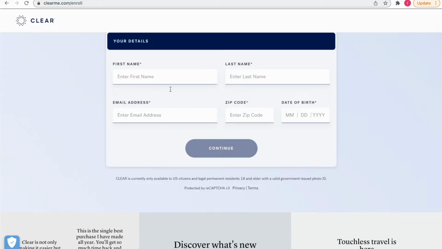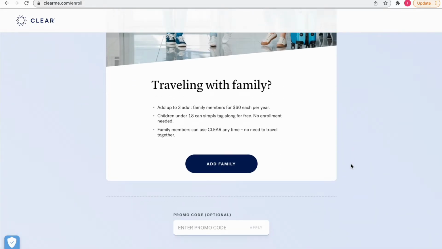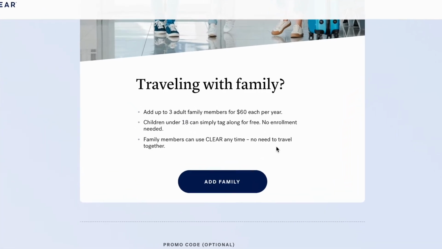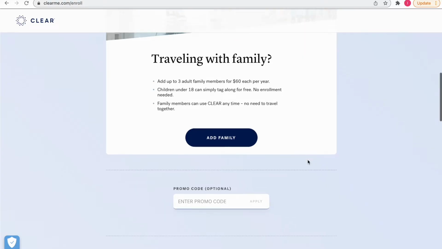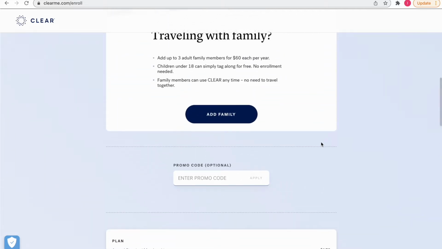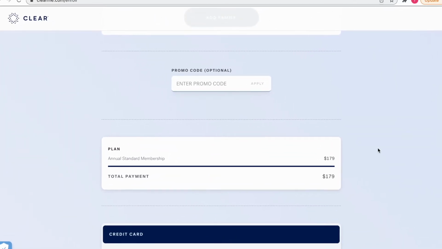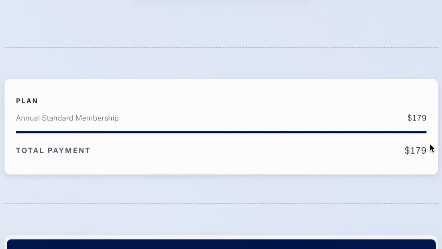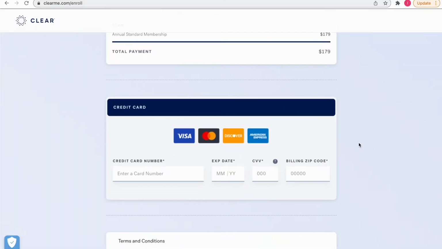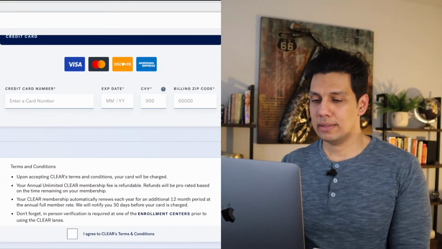So all I have to do right now is simply click on Get Clear, fill up this simple, quick form, and put in my name and some basic details as I was mentioning earlier. Once I fill up and submit that form, I'll have to simply choose some additional options. As you can see over here, if I'm traveling with my family, I can add up to 3 more adults and the fee for them would be much less. And children under the age of 18 can simply tag along for free. Now here's the part about how much Clear Security costs. If you have no promotional codes, no additional discount cards or coupons, you basically have to pay $179, which is your enrollment fee. And of course, the same fee is something you'll be paying on an annual basis to renew your membership. I select the standard plan, make my payments over here, review the terms and conditions and then simply get my membership.